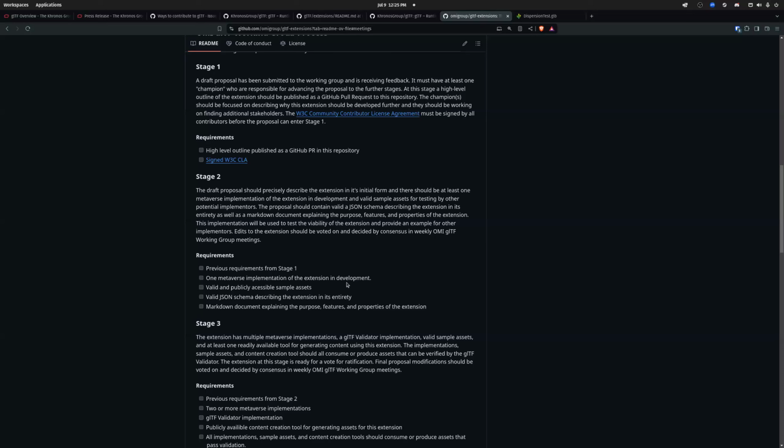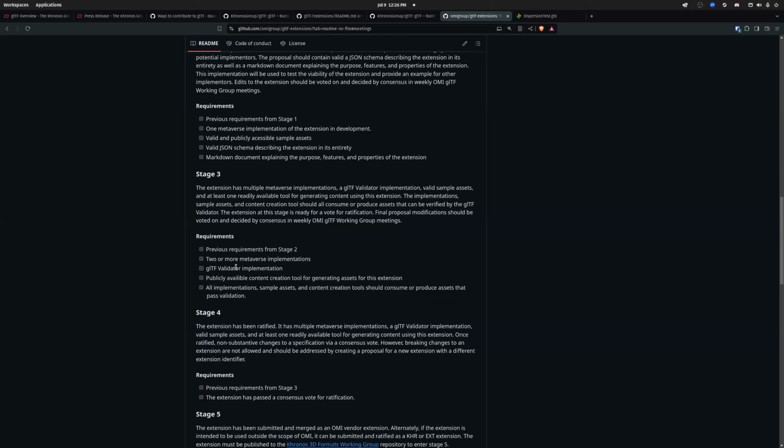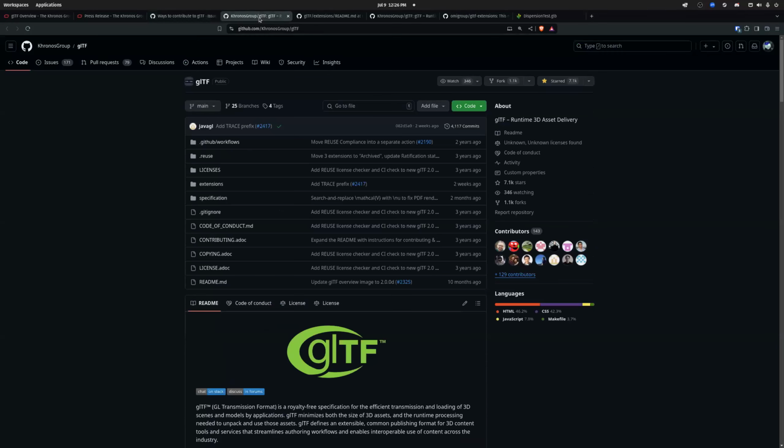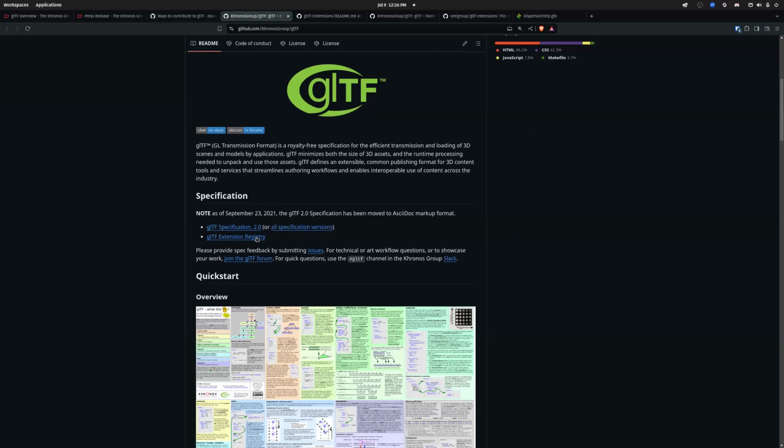So it also exemplifies the whole file-over-app idea, along with an implementation and something to validate, some example files, and the JSON schema in a markdown document, which they have a template for on GitHub. Then at stage three, you want at least two or more implementations, as well as a GLTF validator implementation. I could drop some links to the GLTF validator and some tools later.